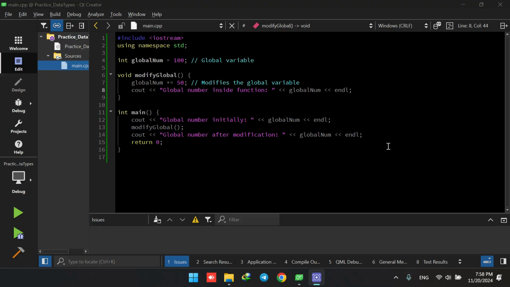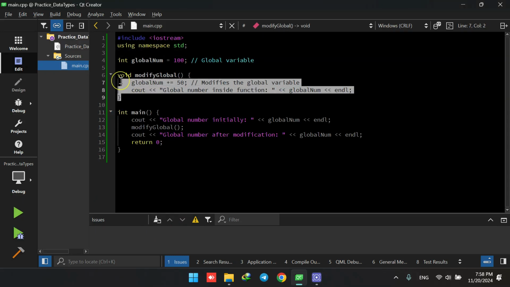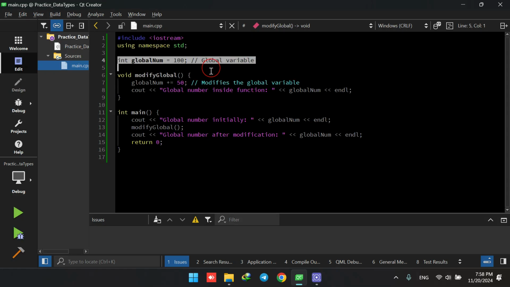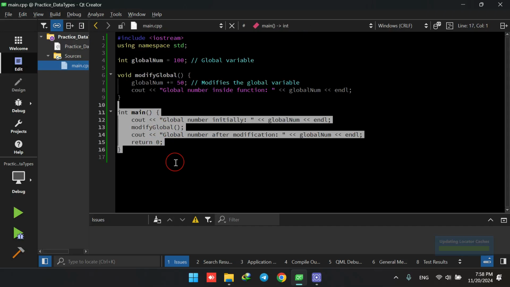So here we are going to discuss global variables. I have one int main function here and one function here and a global variable here. So the global variable here, as you see, is in none of the functions. So this is the first function. This is the second function.